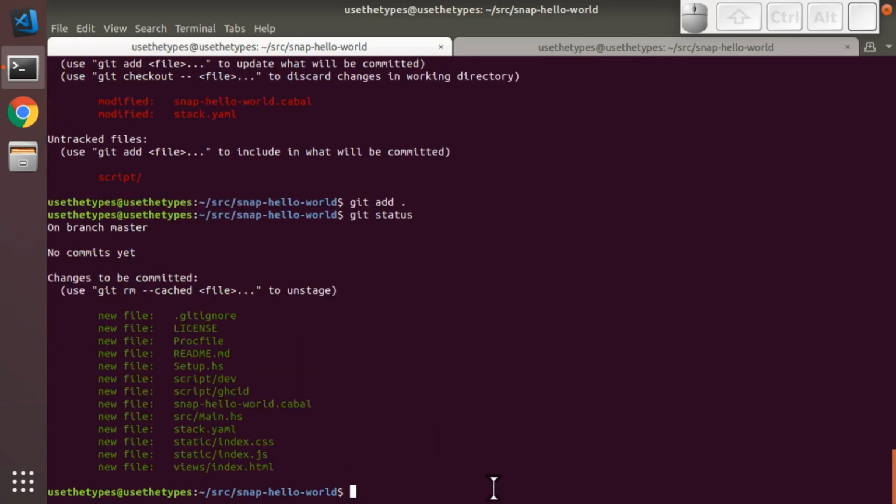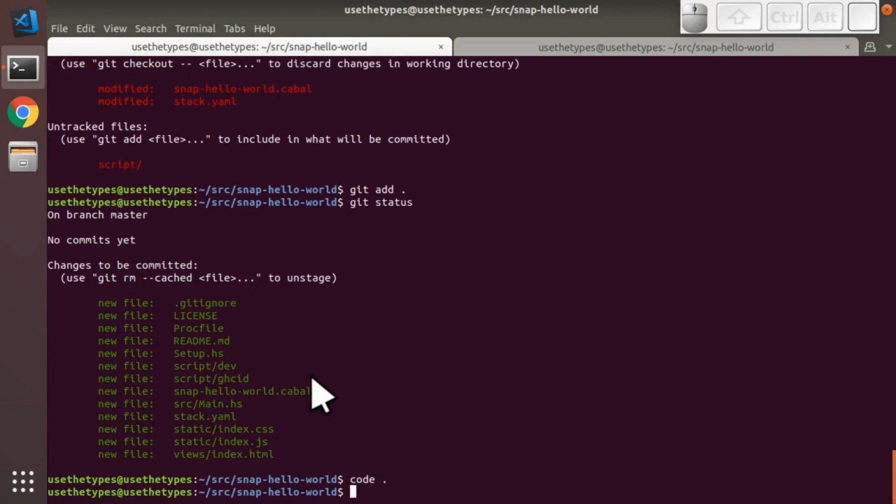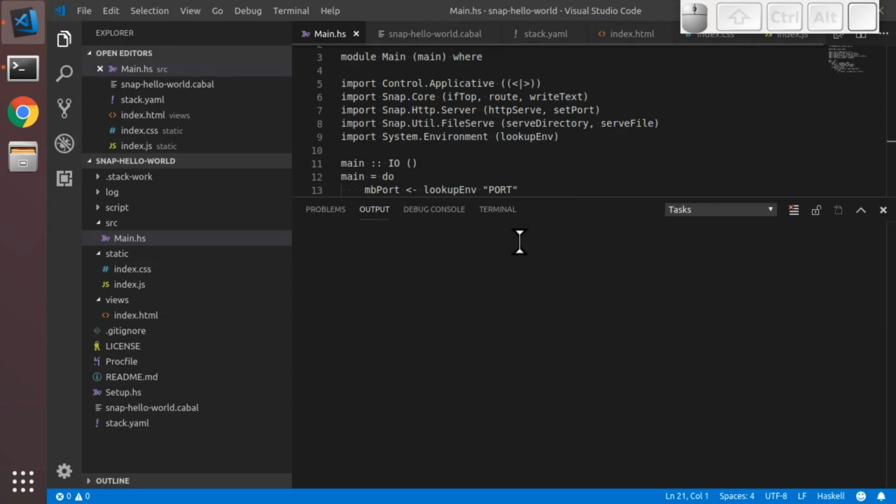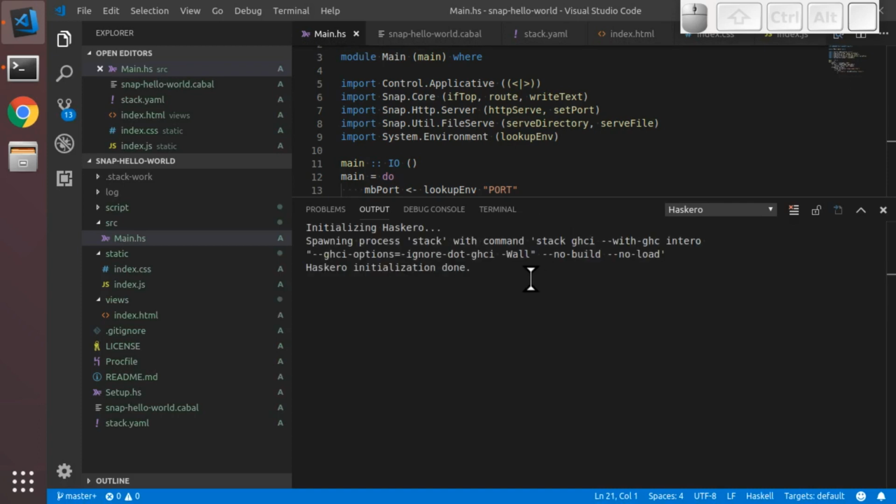We shall see if we do git add dev and ghcid. So now when we open up code, we'll let it do its thing, and when we see the output in the terminal, it should show that Haskell has been successfully loaded. And if it doesn't, I'll have to find a hat to eat. There we go, look at that.